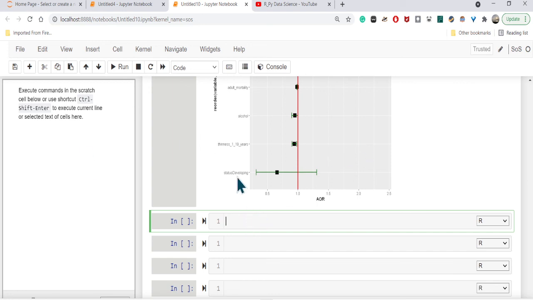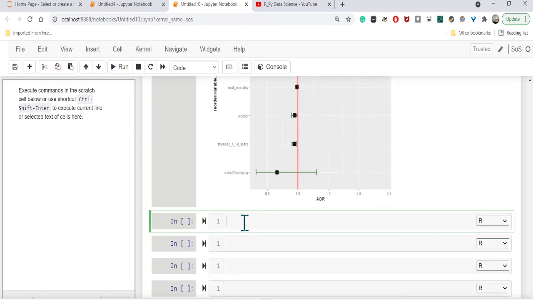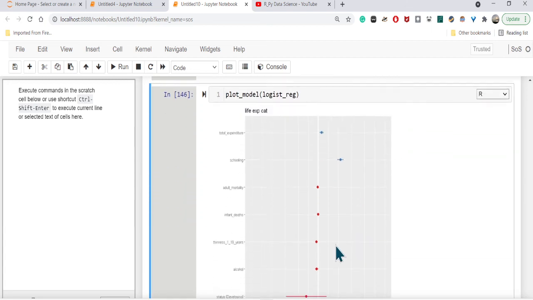sjplot package. For those of you who don't know, you can simply load sjPlot. The P is capital, so you see sj, and P is capital. If you don't have it, you can install it. The ggplot way is a long way of doing it, but the easiest would be using this package that has already been written for us. What we need is the plot_model function of the sjPlot package, and then you can simply add the logistic regression model. Once you have that, you can run this, and it looks like this.